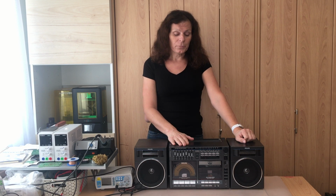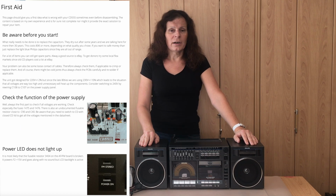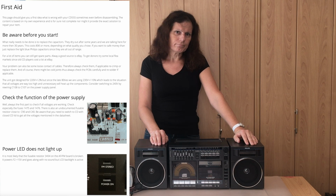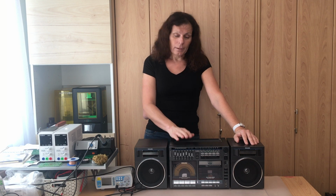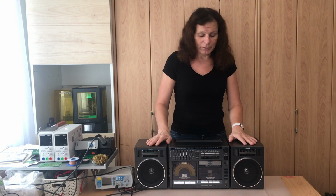So here's unit number 3, and before we start to disassemble everything, we will have a look at it, see what issues it has, and analyze from outside where the issues can be. I've added a first aid page on my website, also following some signs from outside by checking several things and getting an idea what might be the reason and what might be broken behind it. That's just based on my experience that I have with this item. It does not mean it is complete or it is exactly the described item which is defective, but it's always good to have a look at it before we start to disassemble everything.